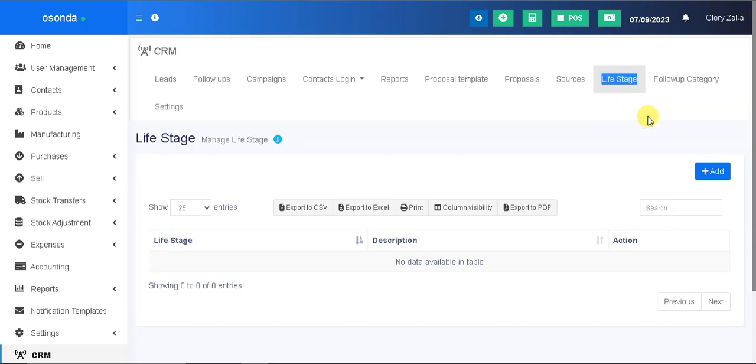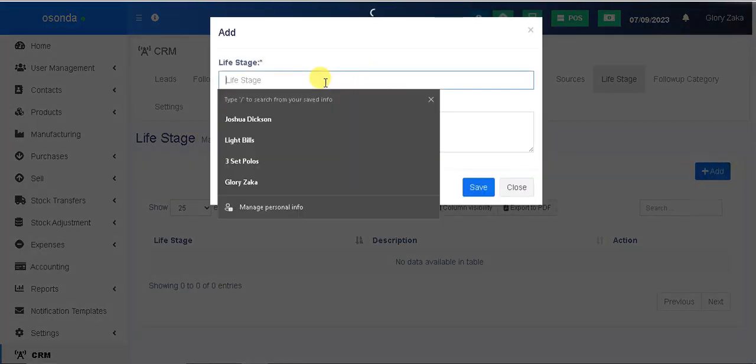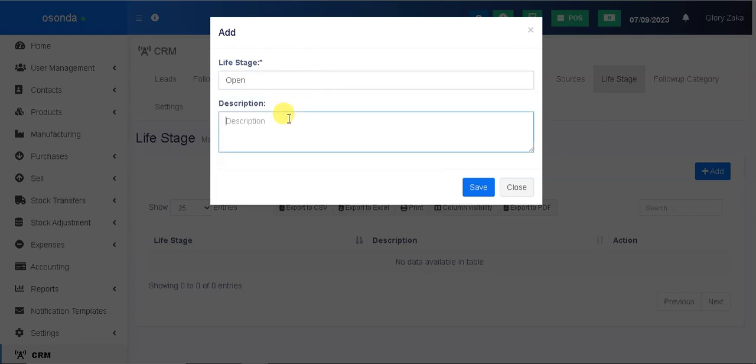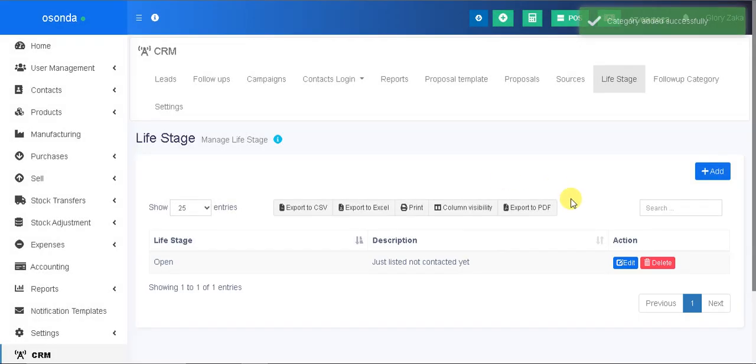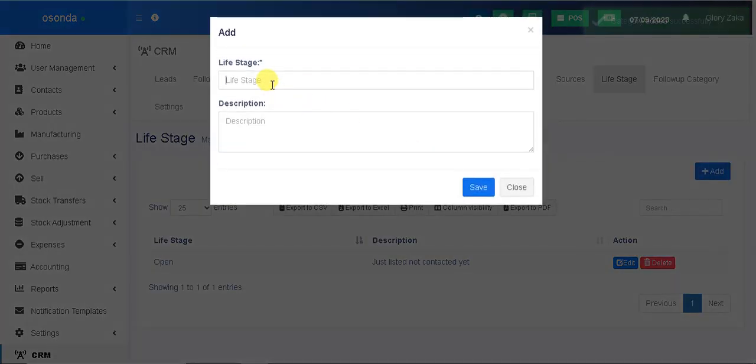So we need to create those stages here. By just clicking here, we add open. Then we can go and add again, let's say contacted.